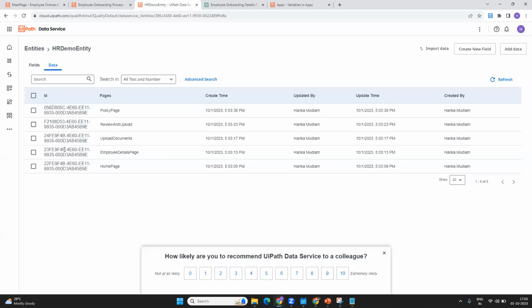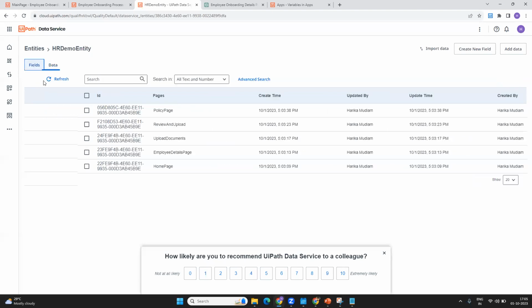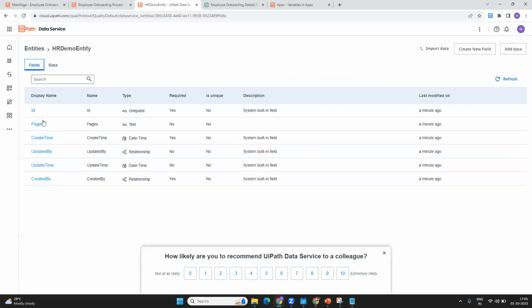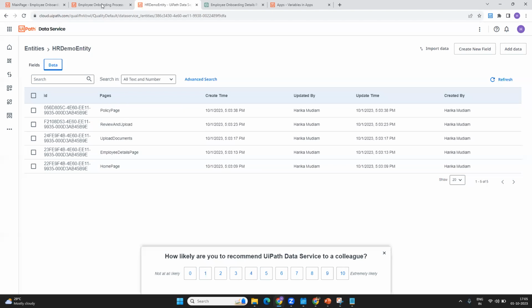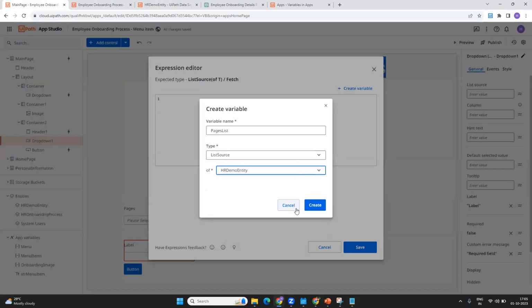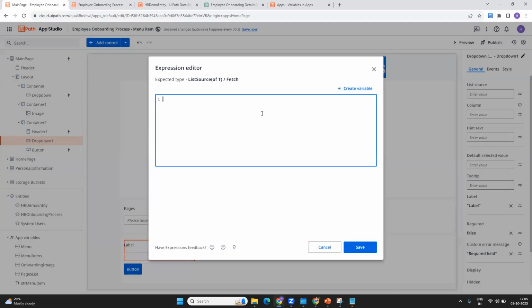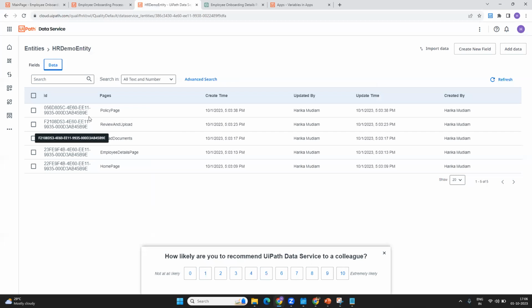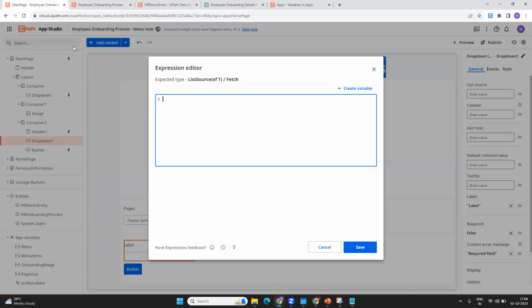So HR demo entity contains everything, right? It contains all of this, but you need only the pages to be displayed into your application, right? So what we are exactly doing here, we are taking everything from the HR demo entity and saving it in the pages list, right? Perfect. But now our requirement is we need only pages from what all we have taken. So everything means pages list, right?